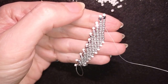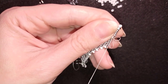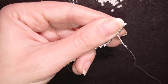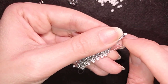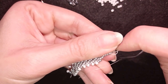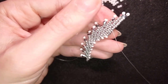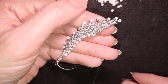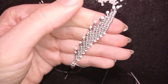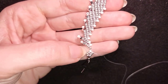I connected those beads, and now I make a knot here — making a loop, going twice through that loop, and pulling. Then I go through some beads and I could repeat this knot several more times. When I'm ready I cut my thread and my angel wing earring is ready!